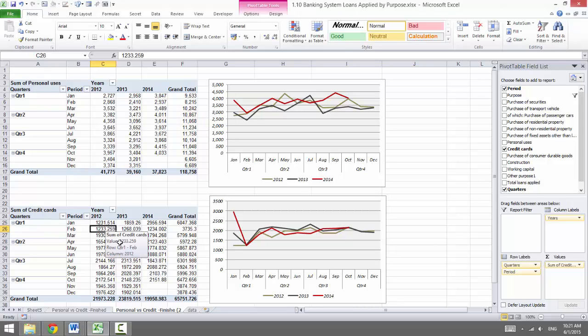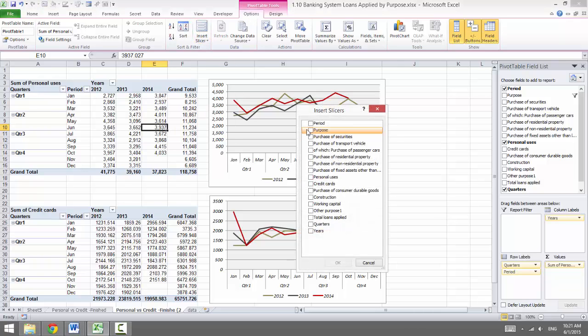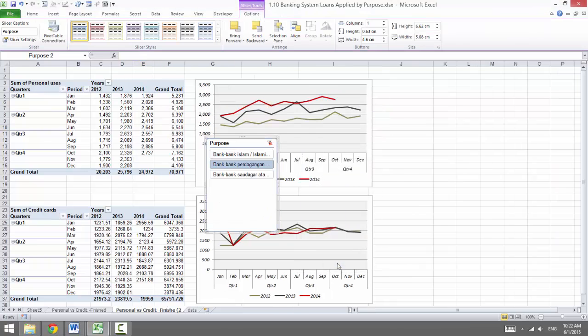But here's the powerful part of the pivot chart. Next, I will choose one of these pivot tables and insert a slicer. Go to the options tab and choose insert slicer, and I choose purpose, and I click OK.